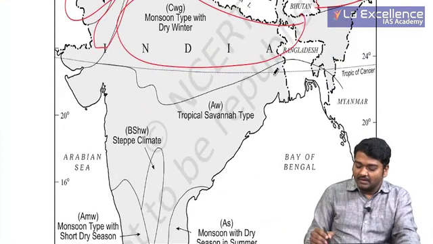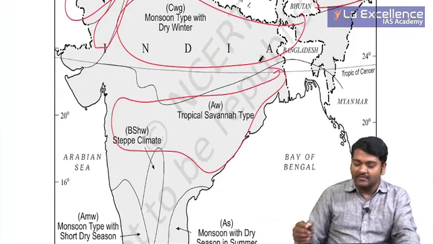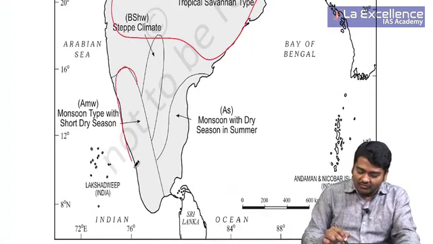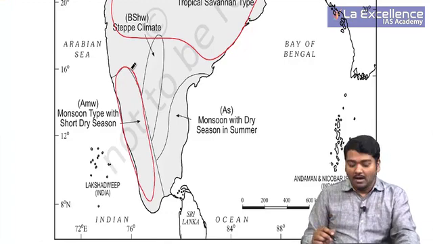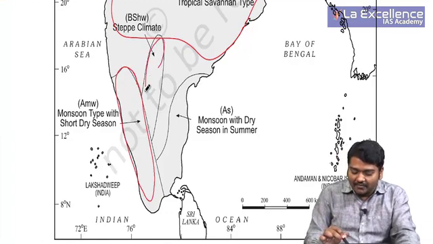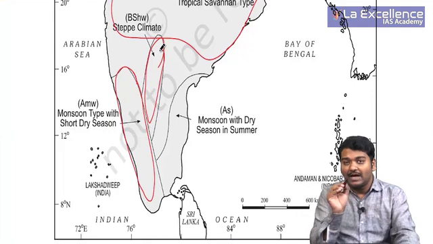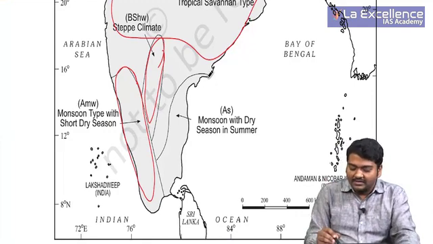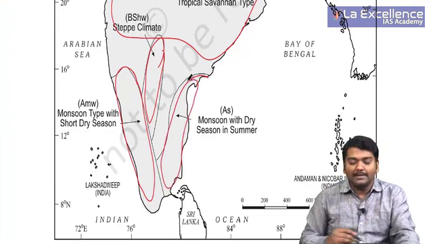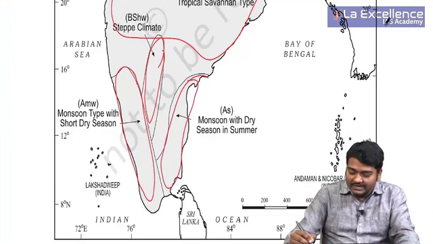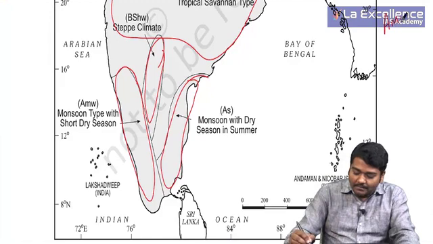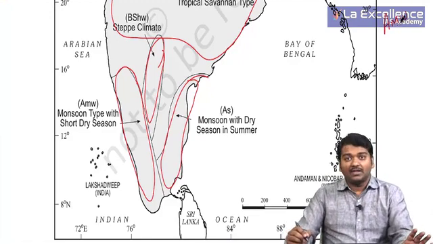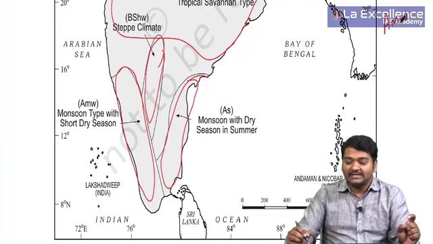Can you see the other parts, savanna type of climate? And then can you observe monsoon with short dry season? And can you see steppe type of climate on the leeward side, that is rainfall will happen but grasslands will be there, increasing height. And then can you see monsoon with dry summer in Tamil Nadu, right? So what all we see? AMW. The meaning of this is monsoon with short period of dry season.